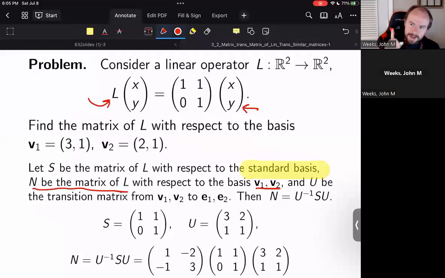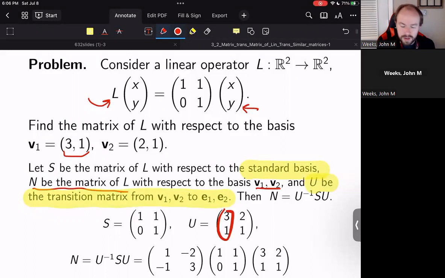But remember that we were talking about one more matrix in our previous slide. We were talking about the coordinate matrix, the way that you would write this basis in terms of the standard basis. That was what we're going to call U. U is the transition matrix going from our new basis into our old basis, V1, V2 into our standard basis. What is U then? Well, if we're going from our new basis to our old basis, we do not have to take U inverse. Instead, we just write the first vector as the first column of that matrix, that's 3, 1, and then the second vector as the second column of this matrix, that's 2, 1. So that should be our transition matrix U.